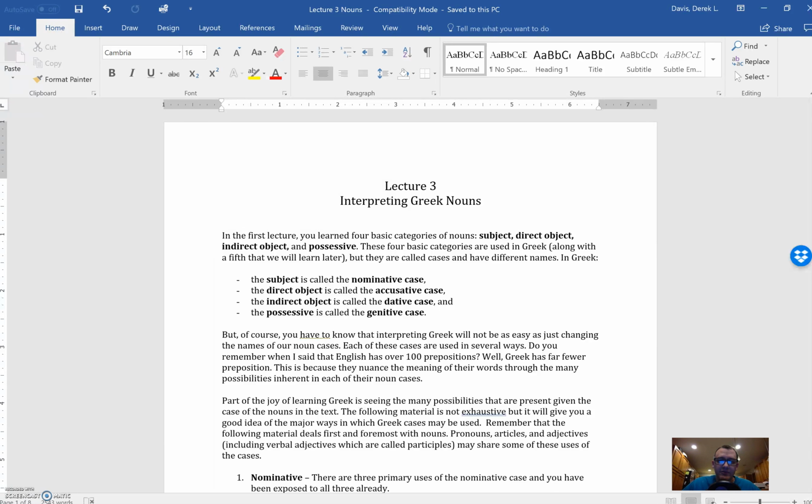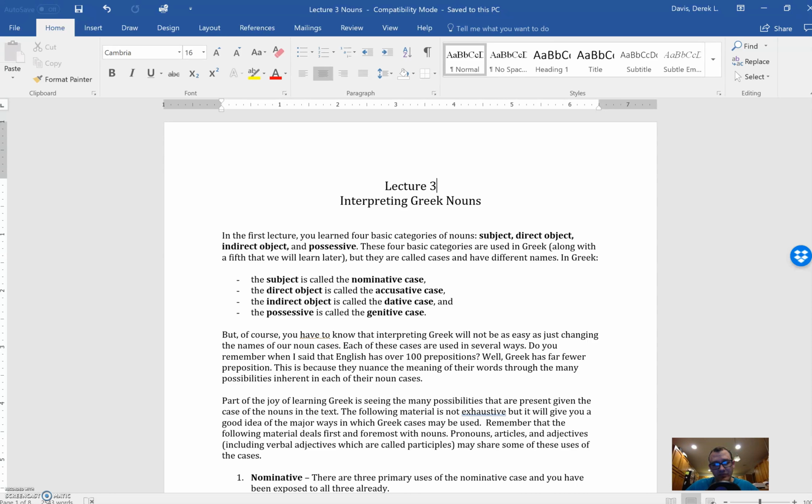What I really want to emphasize for you this week is that you don't think this is something you need to memorize somehow. That is not the purpose of this course. I hope you've seen that with the open book nature of most of the things I'm having you do. In fact, what I assume is that when you have access to this kind of material, you're going to use it more, and then by using it more, it'll actually become more intuitive for you when you encounter certain things that you've seen before. So I expect you to have this at your side at all times so that you can reference it to interpret what you're looking at in your English Bibles and then hopefully eventually in your Greek New Testaments.